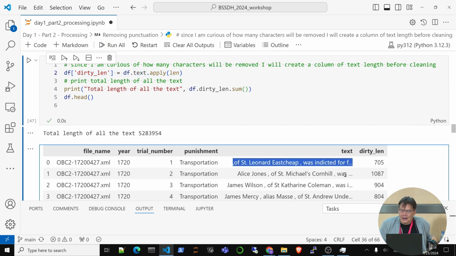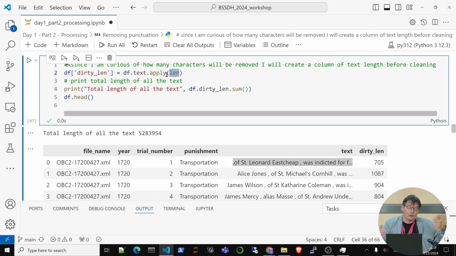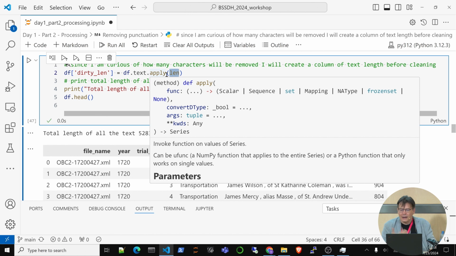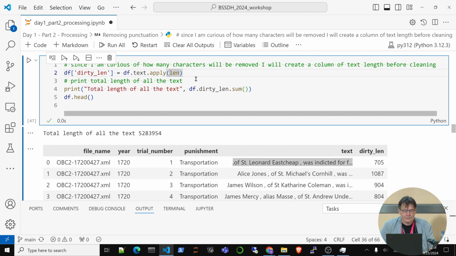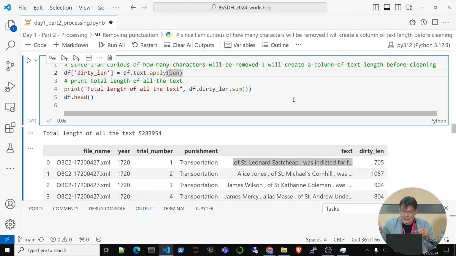So this is 705, this is 1087, 904, 804, and so on. So again, we supply the function. This is so-called functional programming, right? When you supply a function to another method, in this case. Right, so we have 5283954 characters total without white space.